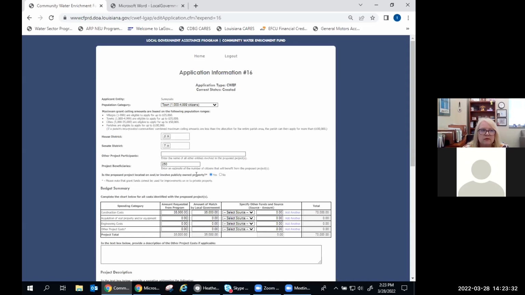So the government assurances form needs to be uploaded to both applications, right? Correct. All of those documents have to be on both applications. Remember, these are two separate programs, two separate applications. Sometimes they do have some similarities and some of the forms may be common, but you do have to have all components on each application.